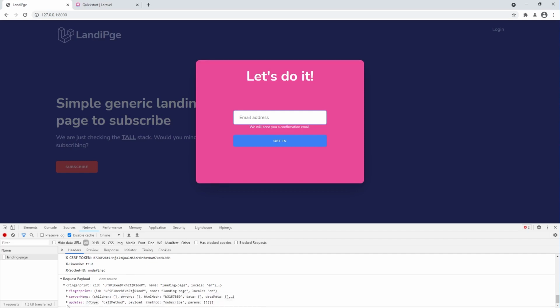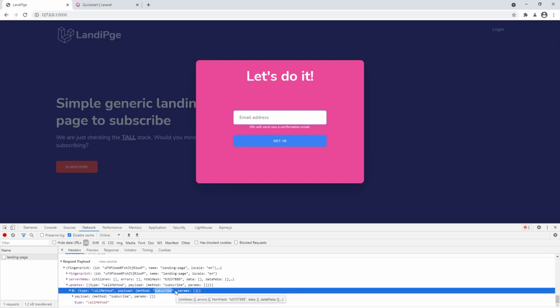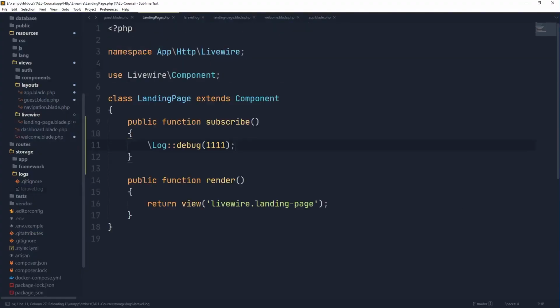So as you can see here in the updates, this is saying, hey, the method to execute is subscribe. And eventually, if we had some elements here, some values, we can model that later saying, hey, I want to model this specific input to an attribute in our form. And that is exactly what we are going to do, because we want to somehow add to our log the way to say what was the email that the user specified there.